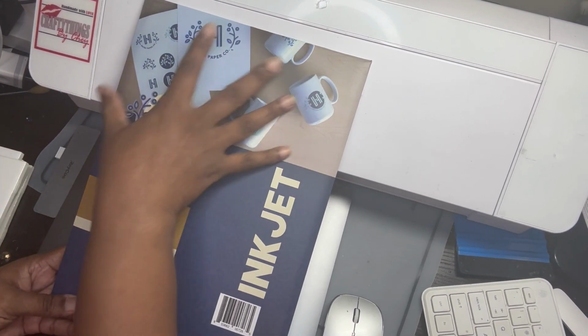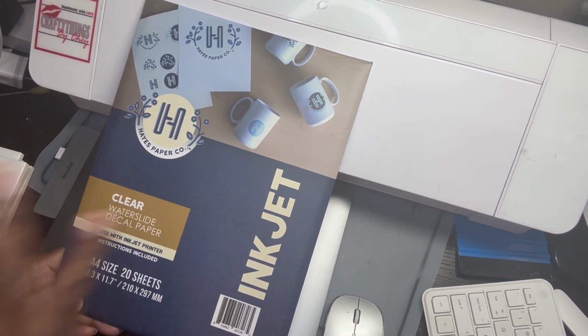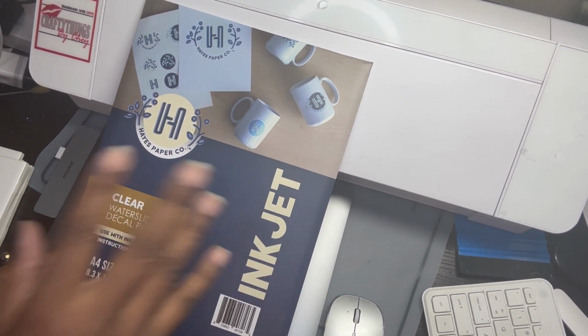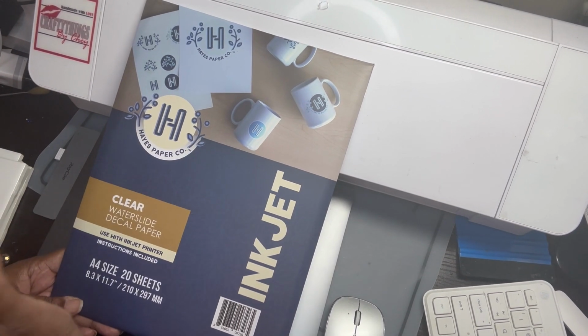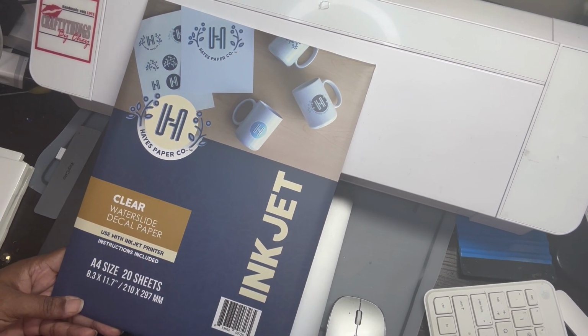But you can use this water slide paper in order to place an image that may be too intricate for a cutting machine, or if you don't have one, you can use this water slide paper to place your images on various projects that you have, and I'm going to show you how. Keep watching.